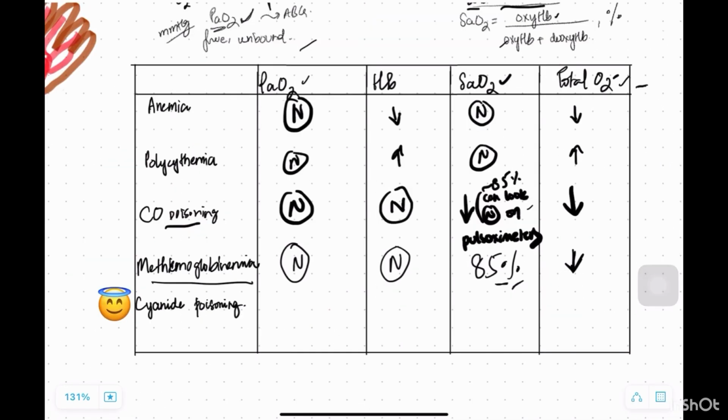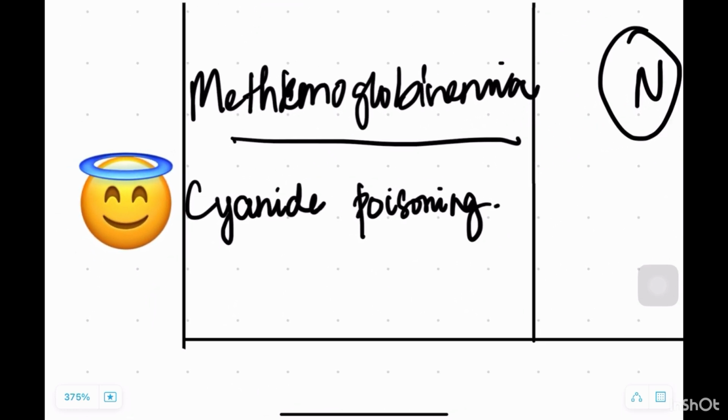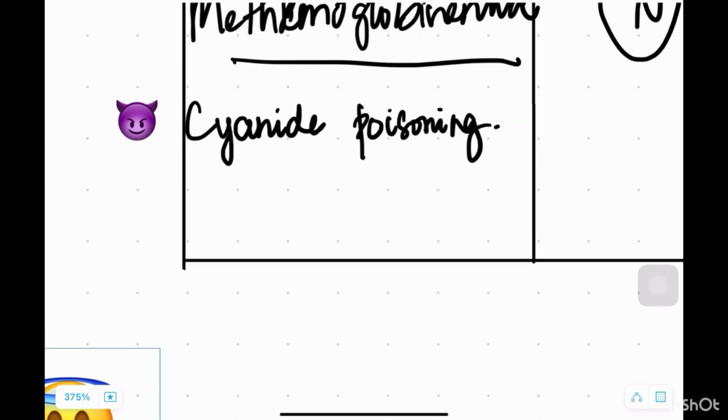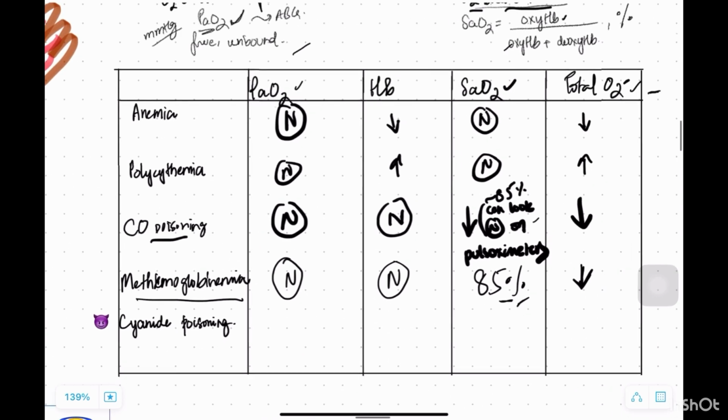We are going to talk about cyanide poisoning in a way that you'll never forget. Because do you remember that one friend that you've had at some point in your life who you thought was the sweetest person ever, and they always have the smile on their face and they're saying sweet things, but then later at some point you realize that this person had a conspiracy running behind your back the whole time? Cyanide is that sneaky friend. And I'll tell you why.